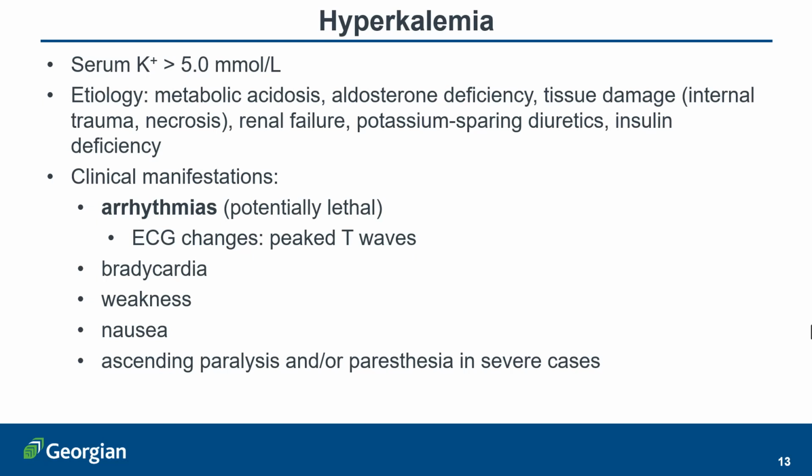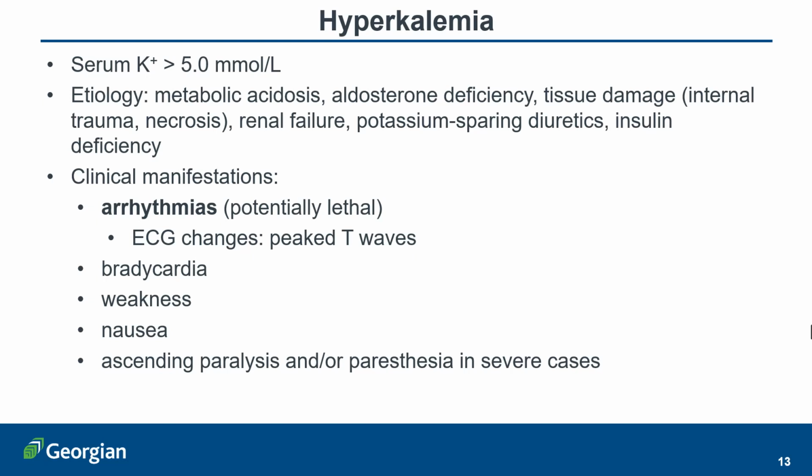And lastly, insulin deficiency can also lead to hyperkalemia because insulin activates the sodium-potassium ATP pump, and if there is a lack of insulin, the sodium-potassium ATP pump doesn't work as efficiently, and so less potassium is pulled into the cell. Ultimately, more potassium is left outside, leading to hyperkalemia.